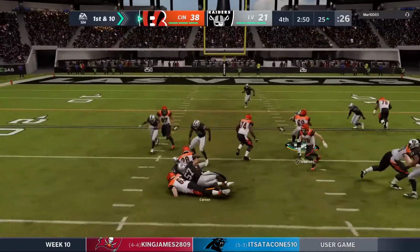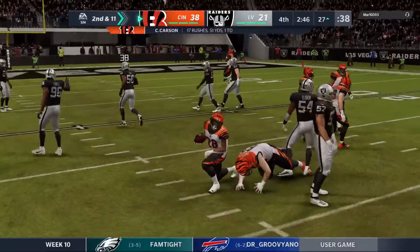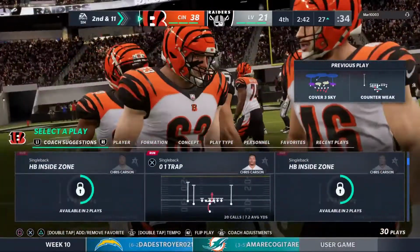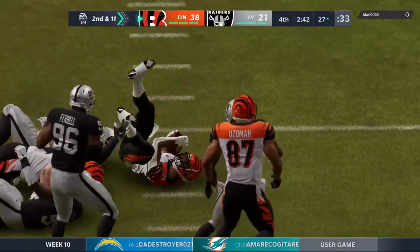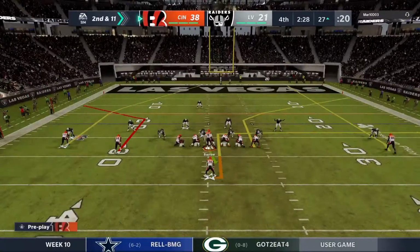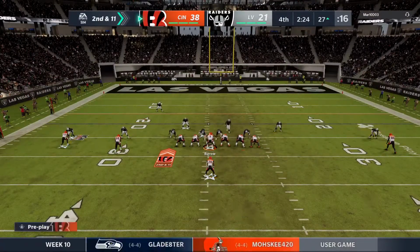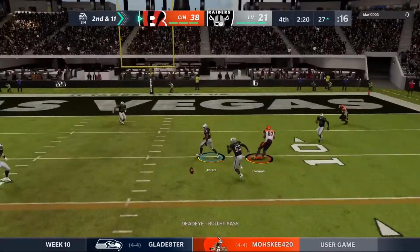They'll run on first down. Carson, and he is going to be stopped cold behind the line of scrimmage. Officially, it's a 1-yard loss. That's going to bring up 2nd and 11. Brandon, it's clearly a running situation when you're up in the fourth quarter. They're going to have to stack the box and make it difficult for them to move the ball. Made it very difficult right there. Now they need to repeat that effort. Yeah, bring 7, 8, 9, whatever it's going to take to slow them down.